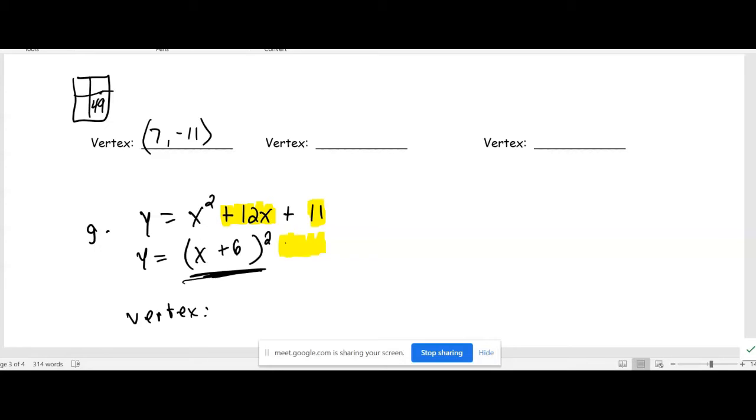25. Good. Plus or minus? Good. Ella says minus 25, which is good, because this 6 squared would have been giving us a 36. We wanted an 11, so we'd have to take 36 and decrease that by 25. That would give us the 11 that we wanted. All right, good, Ella. And then that should now be a vertex of -6, -25.